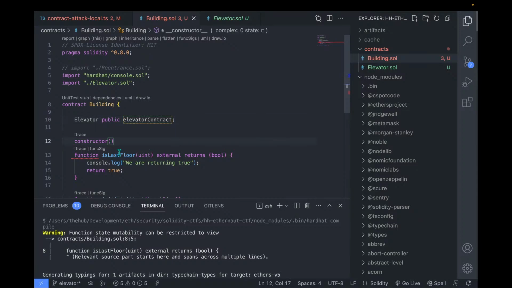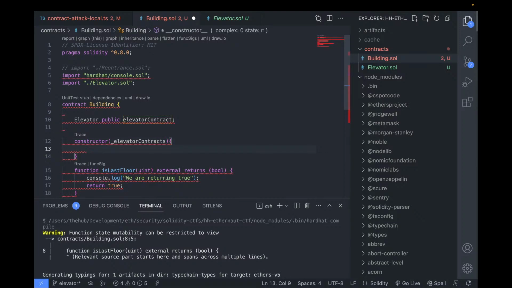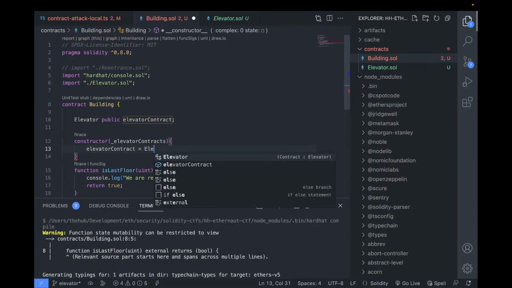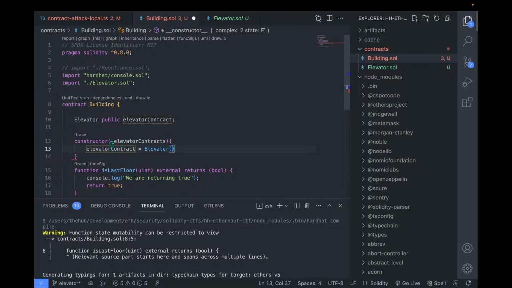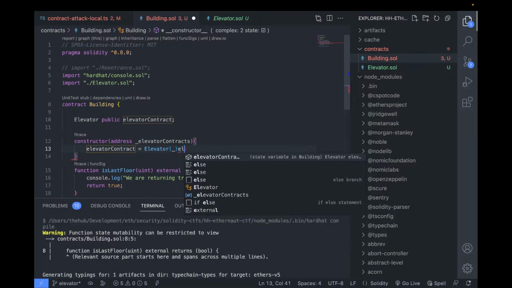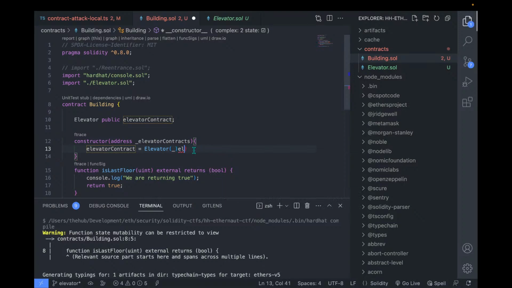And in our constructor, when we initialize this thing, the contract is equal to elevator. Also, should be an address. And we're going to pass in this elevator contract. Okay.